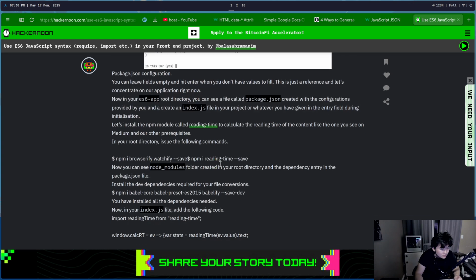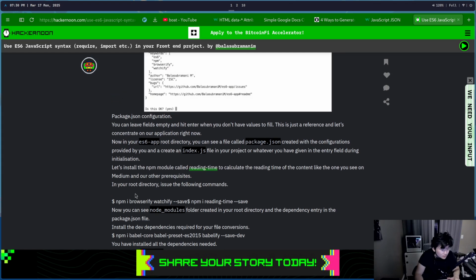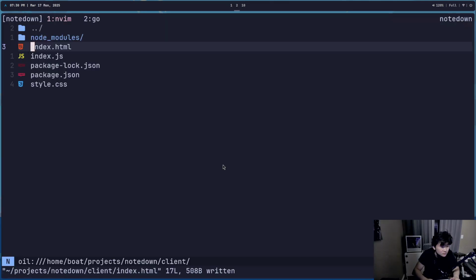Okay. npm i watchify browserify, and reading time as well.